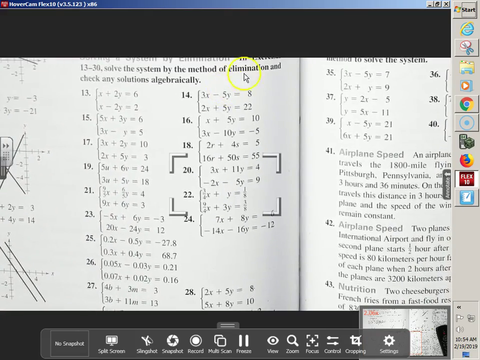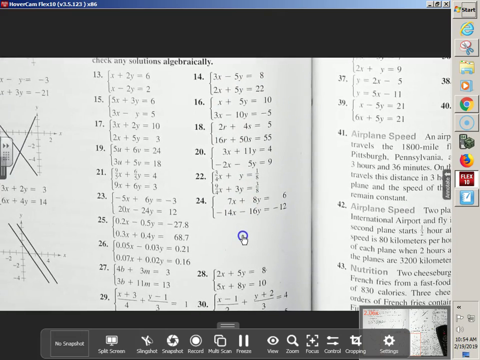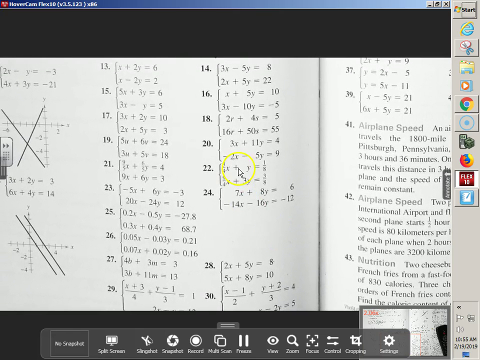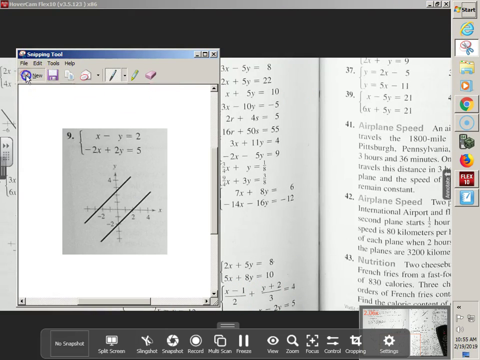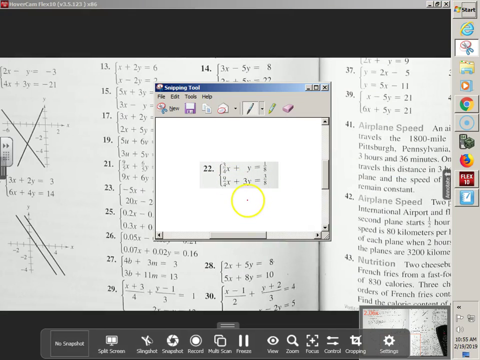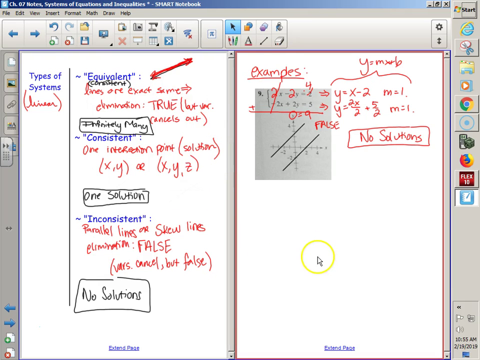True. It technically says to use elimination, not that you can never use substitution. But can anybody find me a number that you're like, oh, gross, I don't want to do that? 22 and 26. I like both of them. Can we talk about both of them? Although, do you guys see the different letters down here or the fractions down there? Okay, it's just different letters. Yeah, I agree. Let's take 22. You don't like them because of fractions. We all know. We're being honest, right? Life's too short to not be honest. Why don't you like the other one?